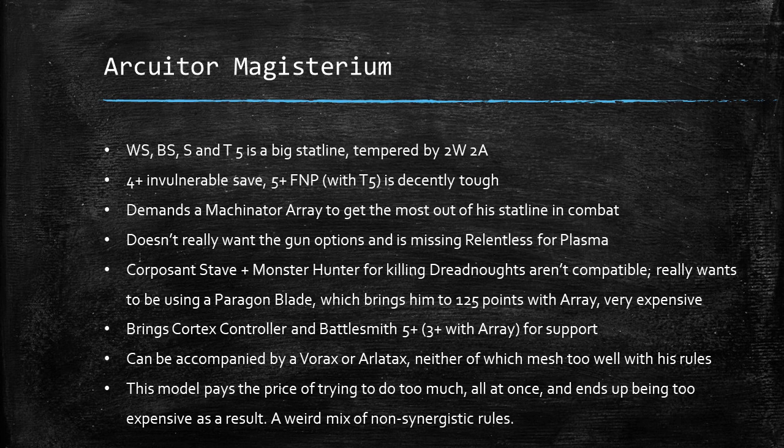Obviously, with Toughness 5, harder to get around that Feel No Pain as well, so it's pretty decently tough. It's got a few different options, not tons, but one of them is a Machinator Array. Now, with a stat line like that, and being a combat melee unit, really, when we go through all its stuff, it really demands that you put the Machinator Array on it, because having 2 extra attacks, even if they are at Initiative 1, is just such a big deal to a combat character like this.